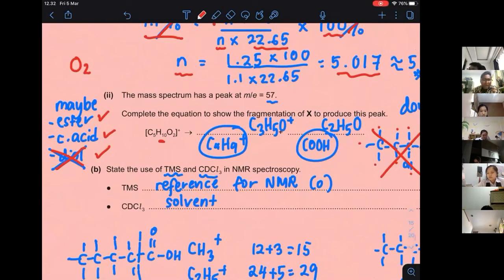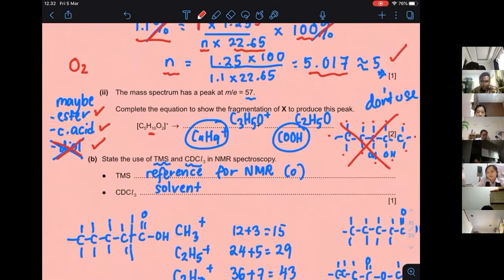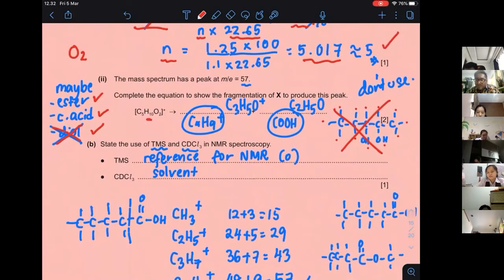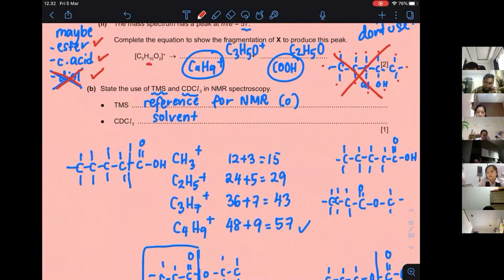Based on my initial thinking, it might be ester or it might be carboxylic acid, because there is no other clue. It is fine if you assume. Earlier I was thinking carboxylic acid is much easier to see, so I just did it like this. Then I thought, let's see whether I can break into this. Normally it can break into CH3. So I calculated one by one: if I break here, here and here, I came to C4H9 and received 57.